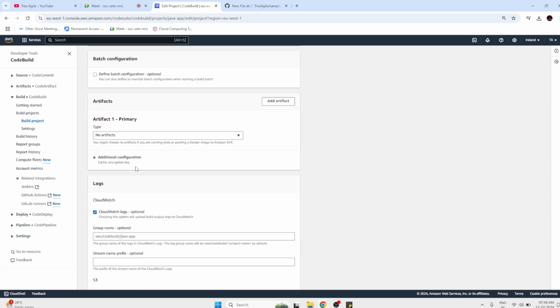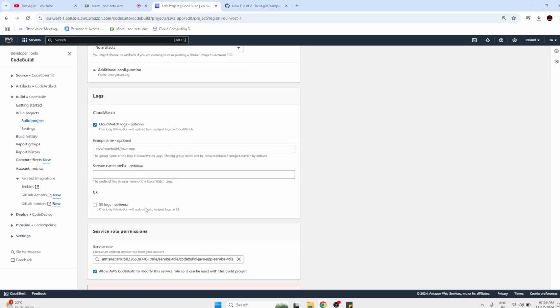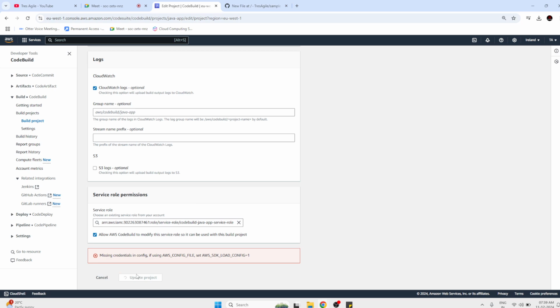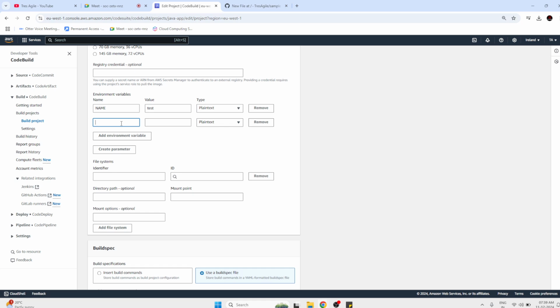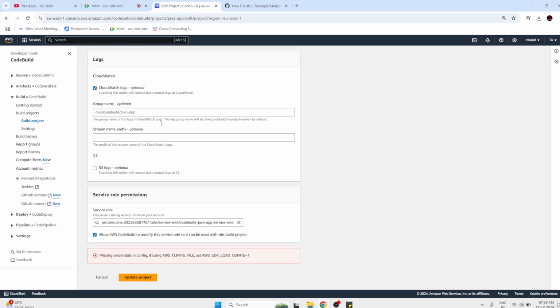Then what is this thing, missing credentials in config? Okay, let's add this as an env. It's expecting some error. Let's add this as env 1, sorry, 1. Let's save it. What? Missing credentials in config. If using the AWS config file, set AWS SDK load config 1.